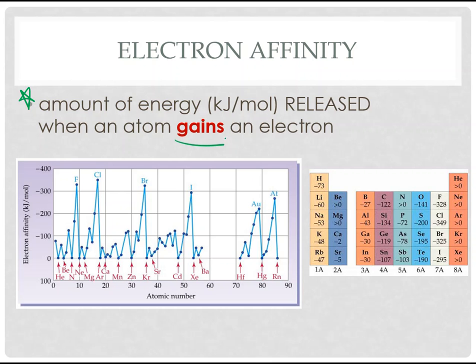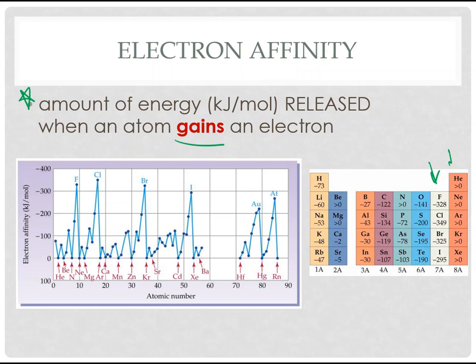So the definition of this is kind of opposite of ionization energy. Ionization energy would be removing an electron. Here we're gaining an electron. Well, the halogens over here have higher electron affinity numbers because they want to gain electrons in order to be stable. So those values, they release a lot of energy in that process. It puts them in a much lower energy state, makes them very stable.